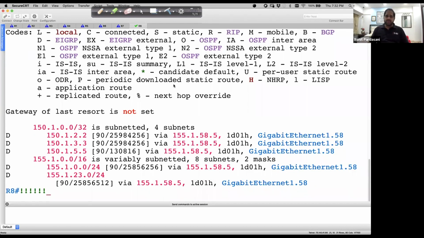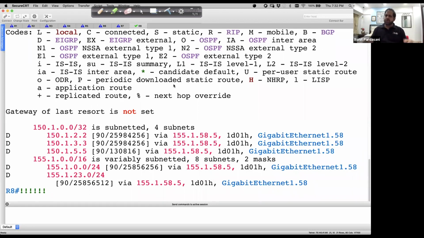If the next hop is not reachable, it would not even start the path selection or go through the attributes, because there's no point doing path selection when the next hop is not reachable. So technically, next hop is right on top.